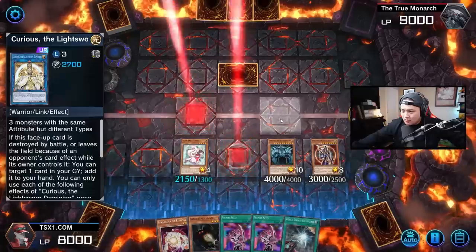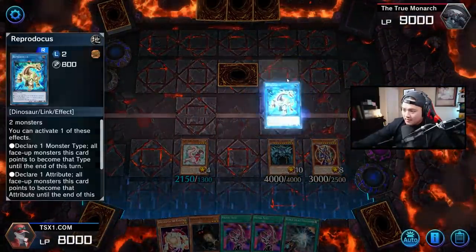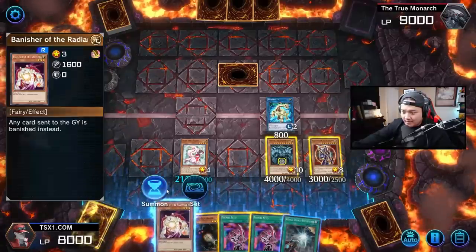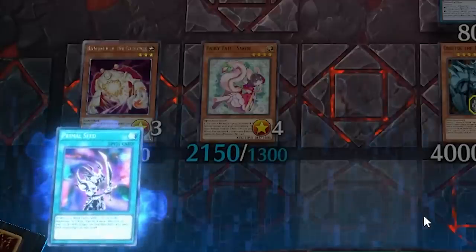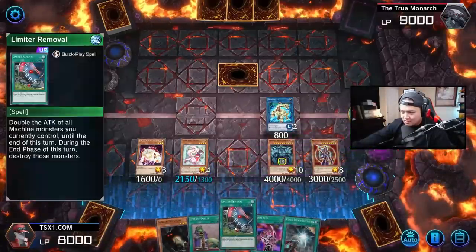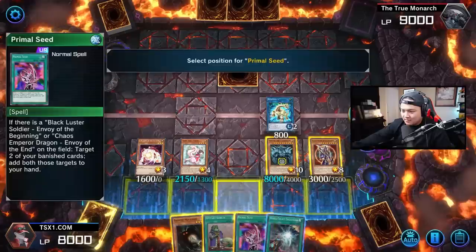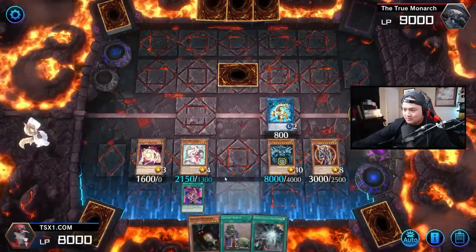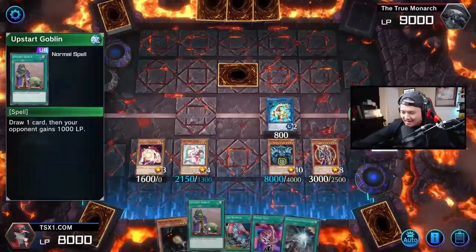Okay, guys. It's game over. Activate Reprodocus, guys. Obelisk is now a machine. Normal summon Banisher of the Radiance. Activate Primal Seed. Beautiful. And that is where our combo sets up. Activate Libertor. 8,000. Activate Primal Seed. Add these two back, and now we'll continuously loop to see how many attacks.